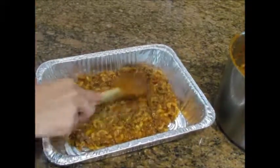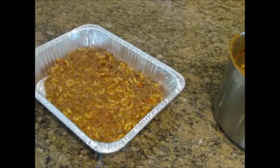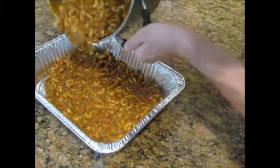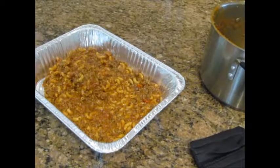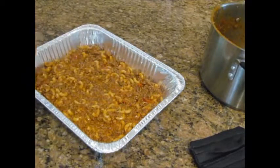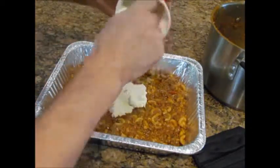Move that around, and we might add in just a little bit more than that. And I want to make sure we have enough for the top too. That seems to be enough for the bottom. All right, now we add in ricotta cheese. It's like a whipped cream of sorts.